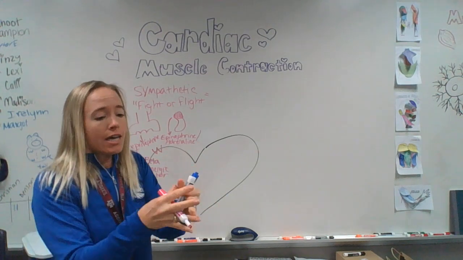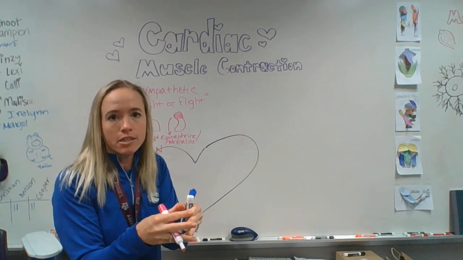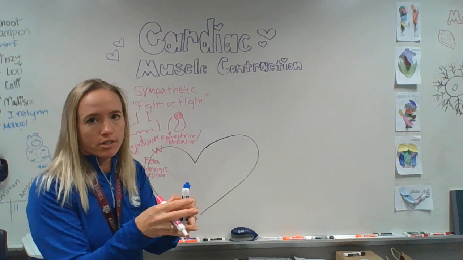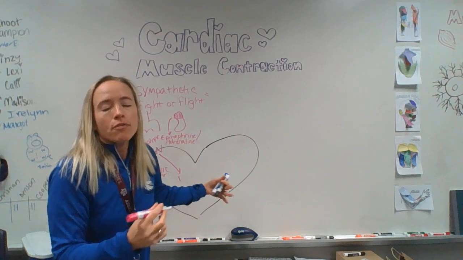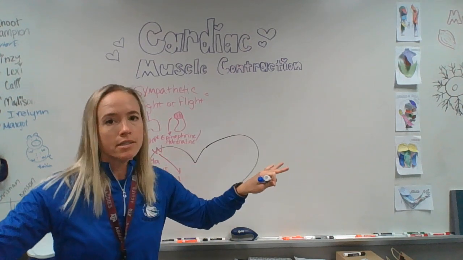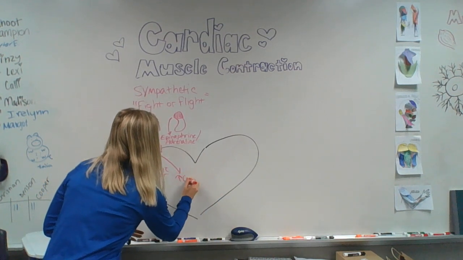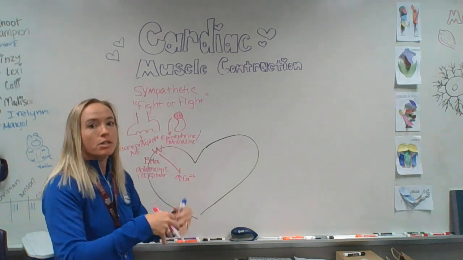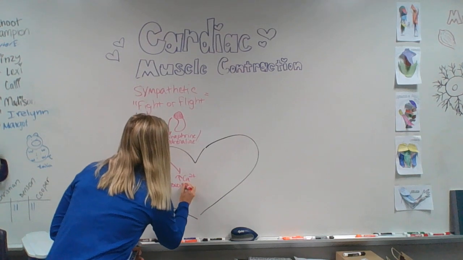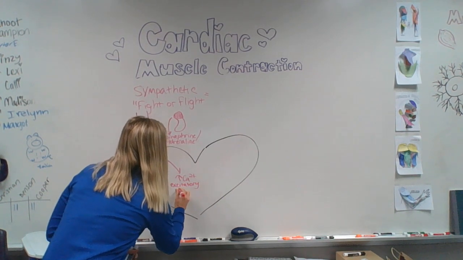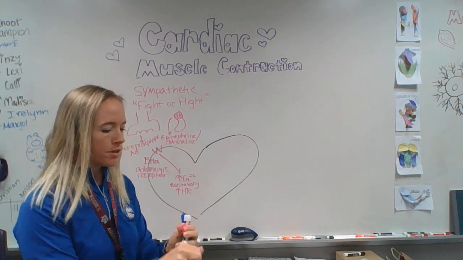So the cardiac cells, they're going to keep pumping no matter what. All this is going to do is influence how fast it's contracting, increasing heart rate or decreasing heart rate. So it does that by increasing the amount of calcium released, right? And remember, the end is the same. So it's going to be the sarcoplasmic reticulum, myosin, actin. So we have an increase in calcium release, which is going to bind to more troponin, which is going to contract more of those units. So we call that excitatory. And the effect is that it increases heart rate. So the rate that the heart is pumping is going to be faster.